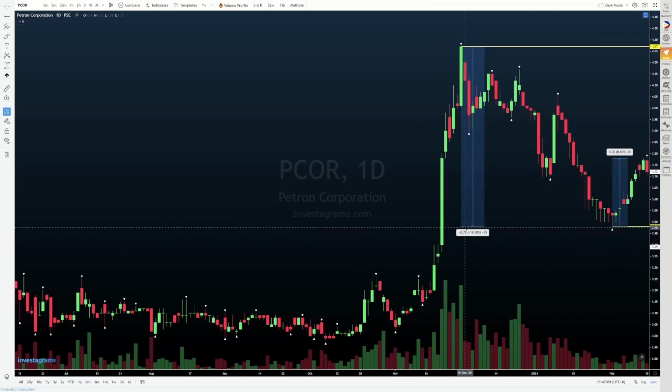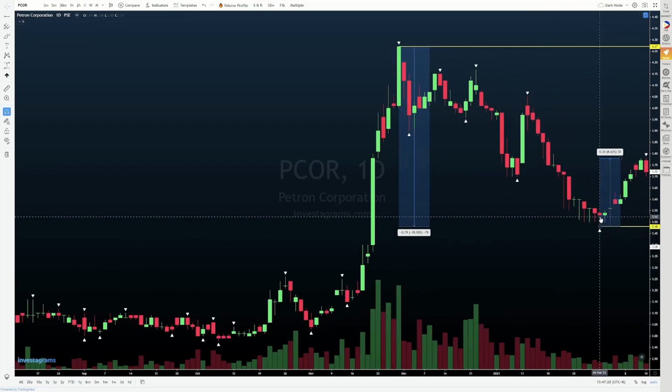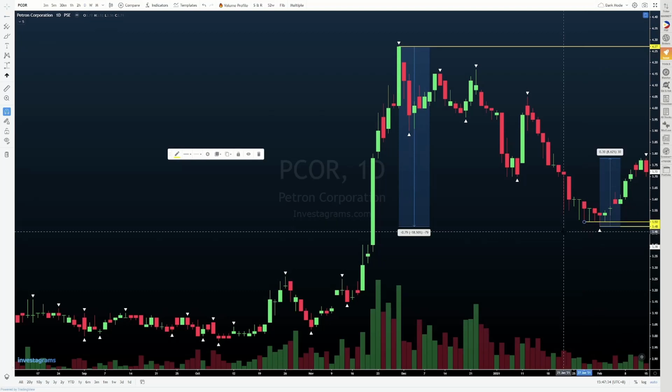Pero in this particular instance, makikita nyo, 18.5% lang yung low. Ang inabot natin na low was 3.48. Pero, as sabi ko nga kanina, we are looking at general areas. In this instance, nabigyan tayo ng opportunity because we printed a bearish candle here. We printed a hammer. Not just a hammer. We printed the hammer that swept these lows ng mga candle na to.